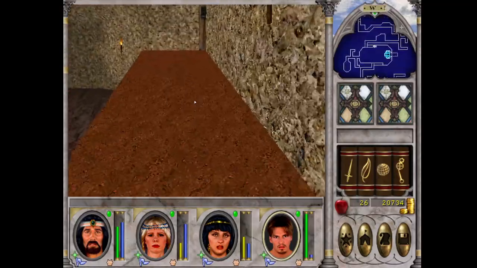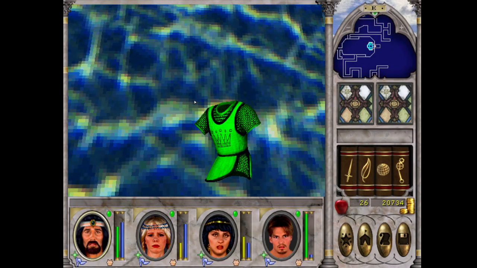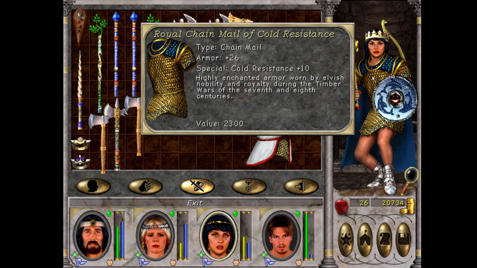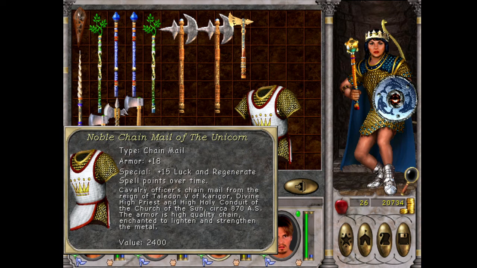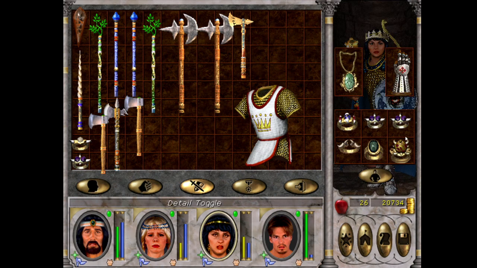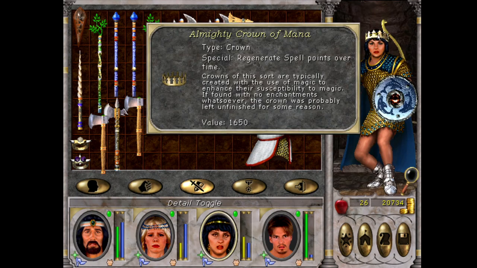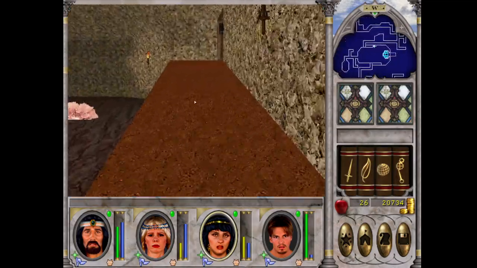I must be regenerating SP, by the way. It makes it look like there's something back here. Well, that's not what I was talking about, but okay. Plus 15 luck and regenerate spell points over time. It's less, but okay, as compared to cold resistance. Do you already have something that's regenerating SP? No? Yes, you do. You're wearing an almighty crown. Okay, it's about the same then in terms of wearing armor.